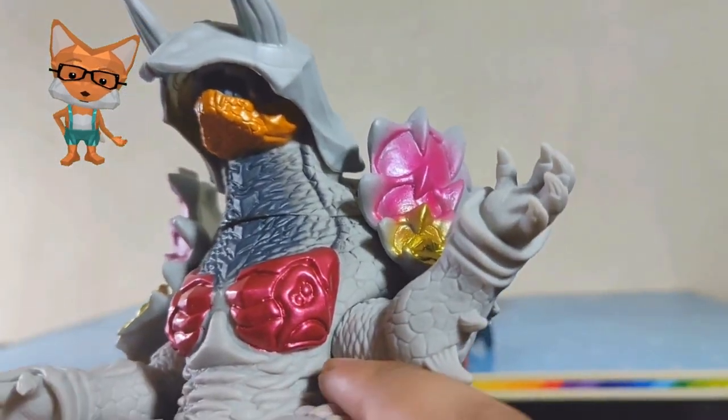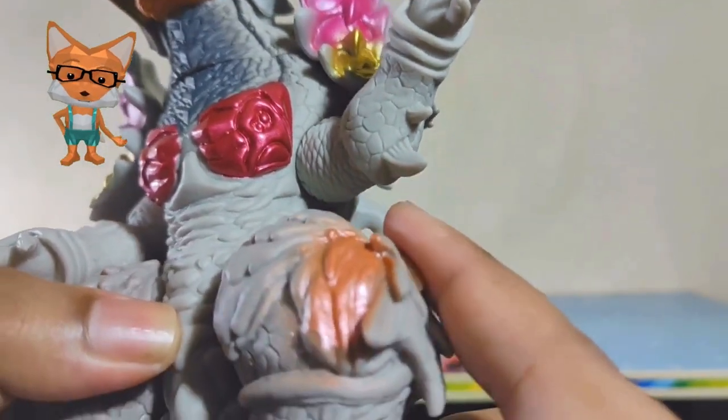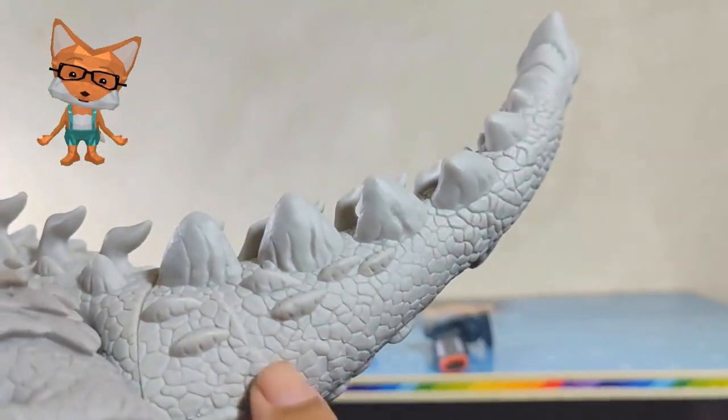Let's flip its horn up. Wow, the face is amazing. It's painted exactly like in the show. Check out the gradient color on its neck.